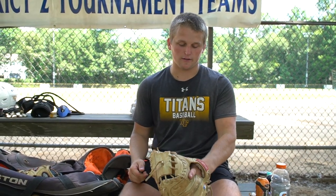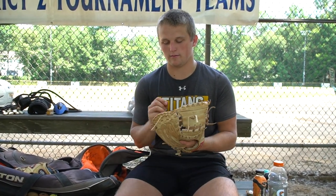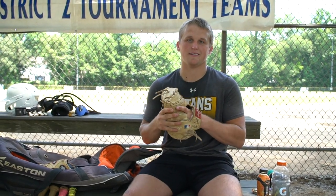So I love this glove. It is beautiful. I've had it for over a year now, and it's been perfect. It broke in pretty fast. It stays in my bed. It doesn't stay in my bag, and I love it.